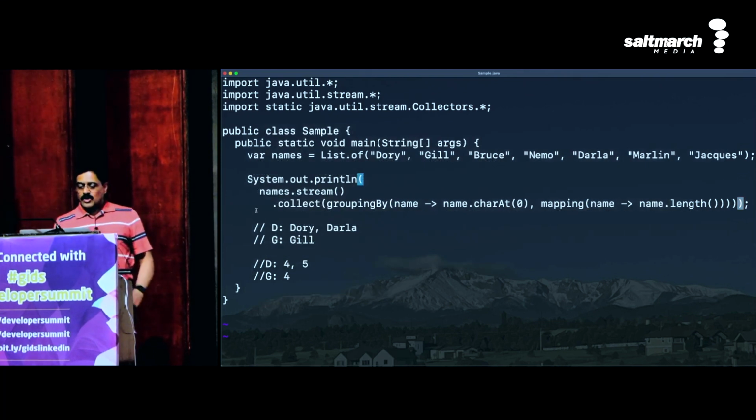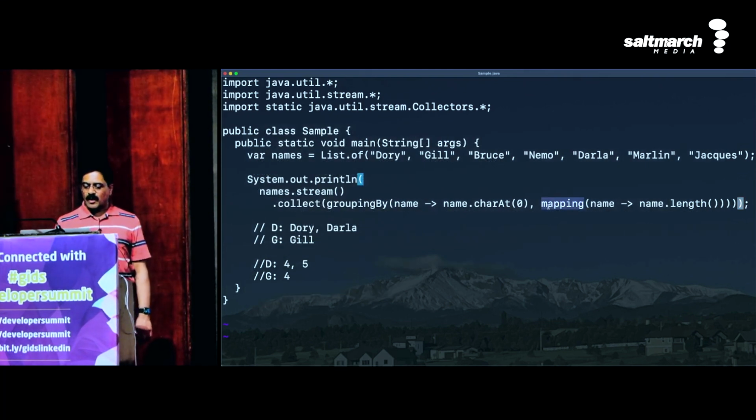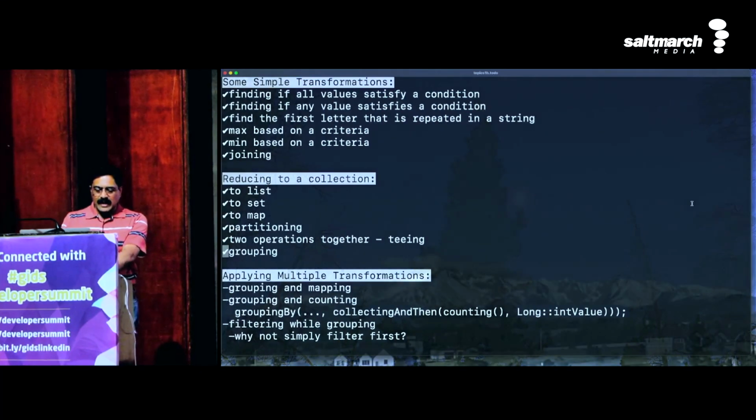So anyway, you're going to perform the mapping operation on this one when you are grouping it. That's what you're saying. So I want the bucket to be name, but I want to put that in mapping. I have to resolve the syntax, but you get the point. So that's basically the transformation of the data that you're going to perform in this case. So as you can see, you can group and you can perform the mapping operation.